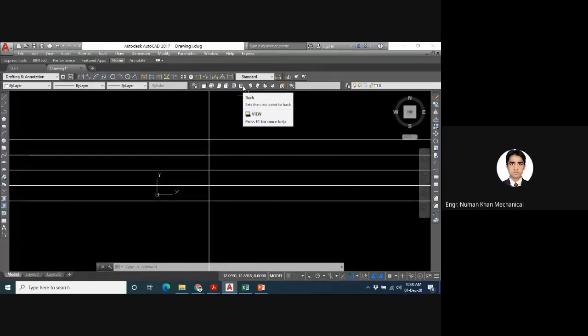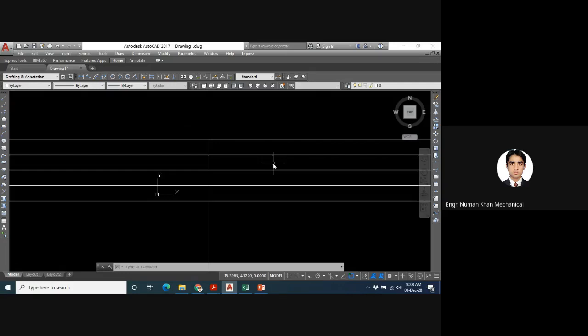Okay, so let's start again. This is a construction line. I have drawn a vertical one, and if I want to draw the lines at equal space, meaning I want to draw equally spaced parallel lines, whether it is vertical, horizontal, whichever line it is, I want to draw a parallel line to that line at an equal space. So we use the offset command for that inside the construction line. We have a separate offset command as well.